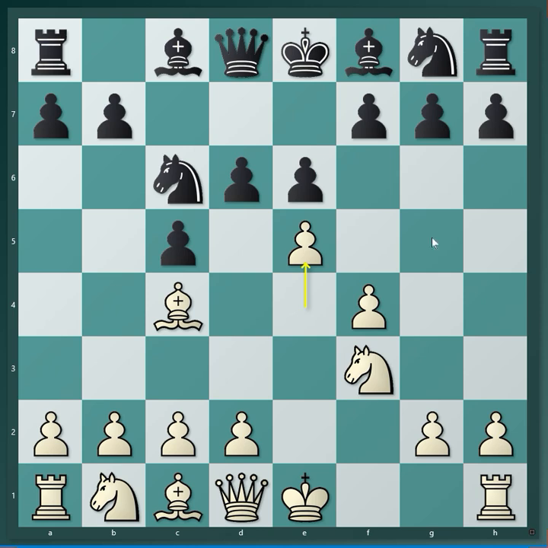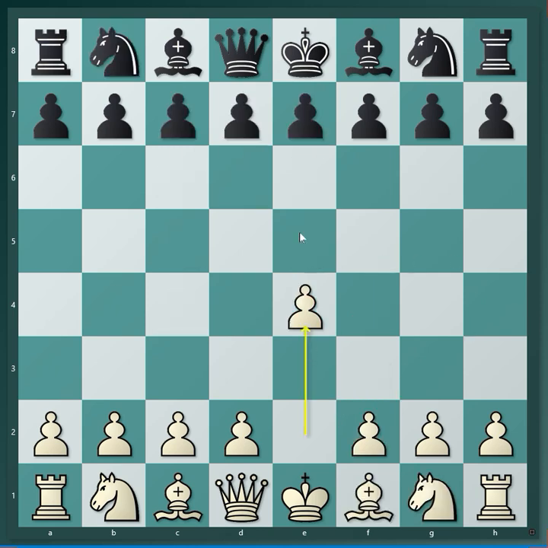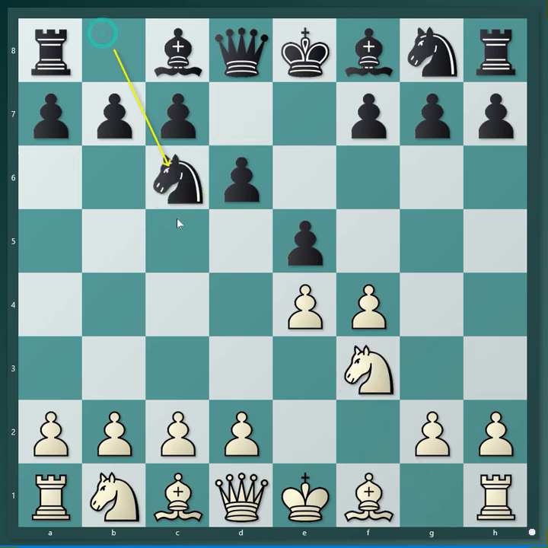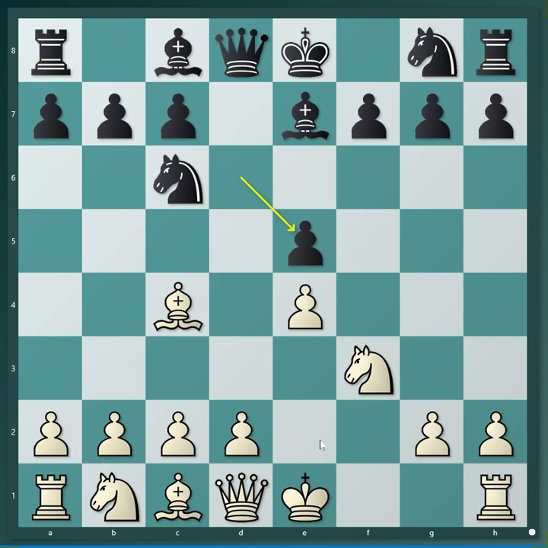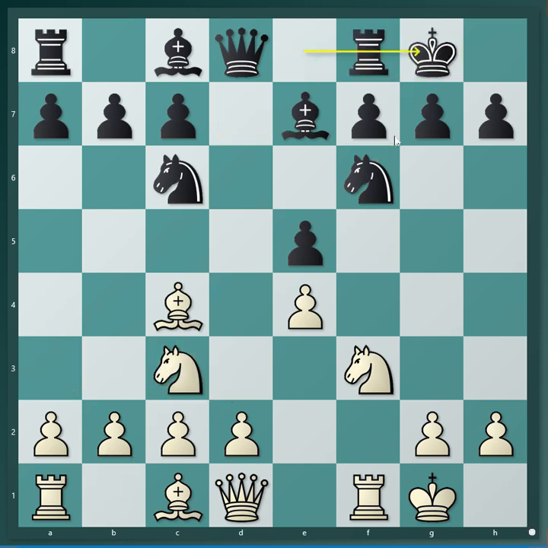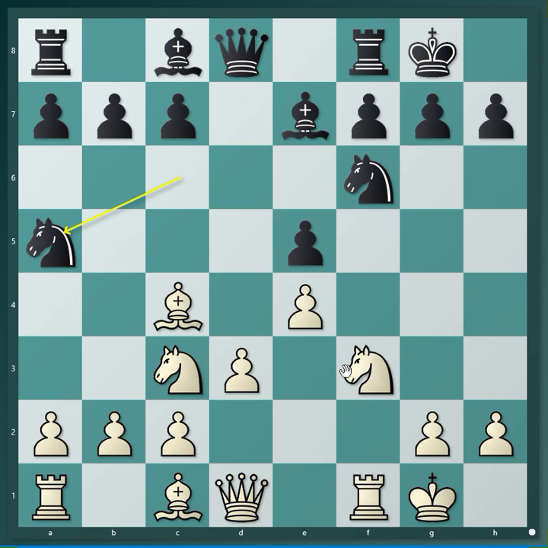Now this trap is similar to a trap which occurs in the King's Gambit after e4, e5, f4, and black goes d6. It's a bit of a long line. Knight f3, knight c6, bishop c4, bishop e7, f takes on e5, d takes on e5, castles, knight f6, knight c3, castles, d3, knight to a5, and here white takes on e5, and this is a mistake.